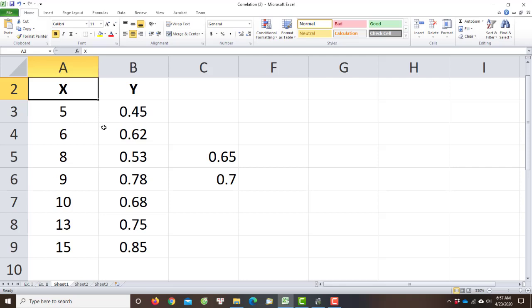So for example, once 0.45 as a y value is recorded together with 5 here, they exist as a pair of values. So 5 is paired up with 0.45, and then 10 is paired up with 0.68, and so on.